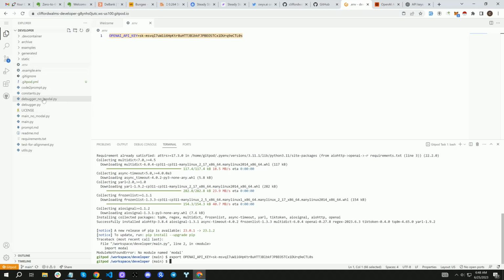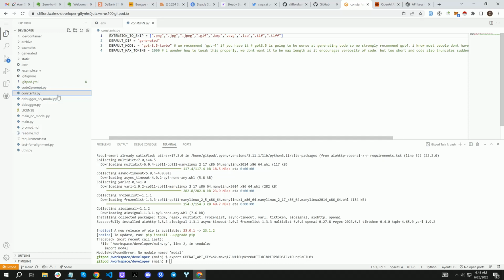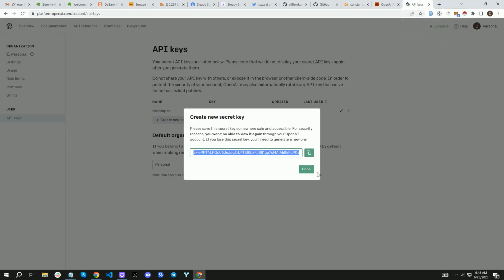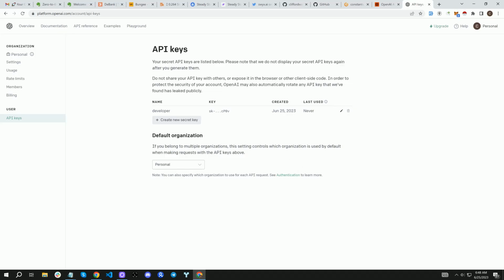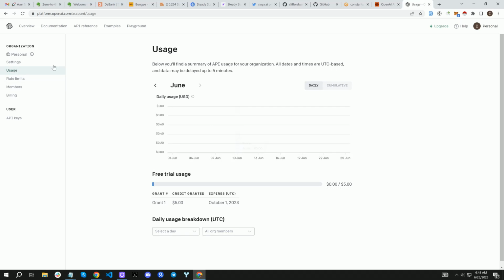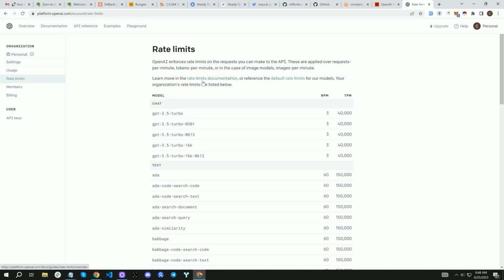Next, we're going to go over here and edit the constant, right? Because what we want to do is we want to use the best option, which is this. So copy this for now until you get GPT-4 access.